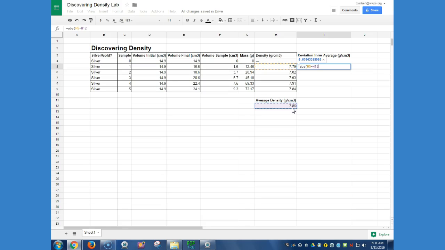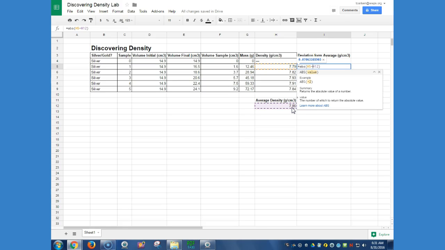Okay, close parentheses. Now, just because you're not used to using spreadsheets, when I copy this formula down, it will not only adjust H5, but also H12. I need to lock cell H12, so that it's always subtracting from H12.